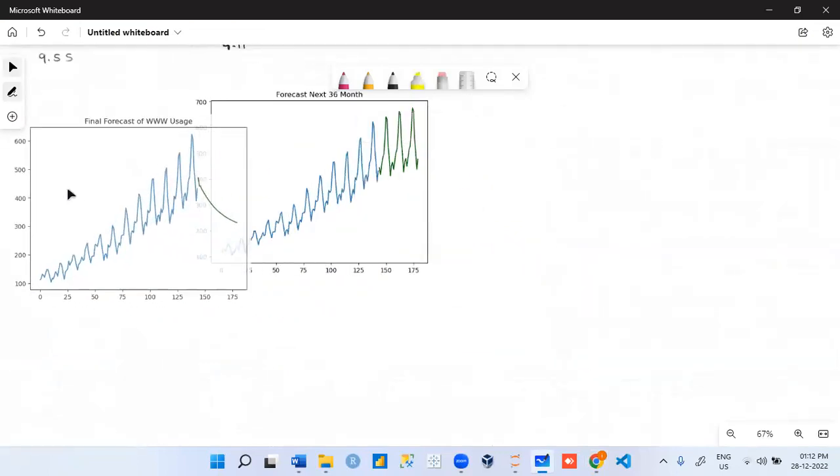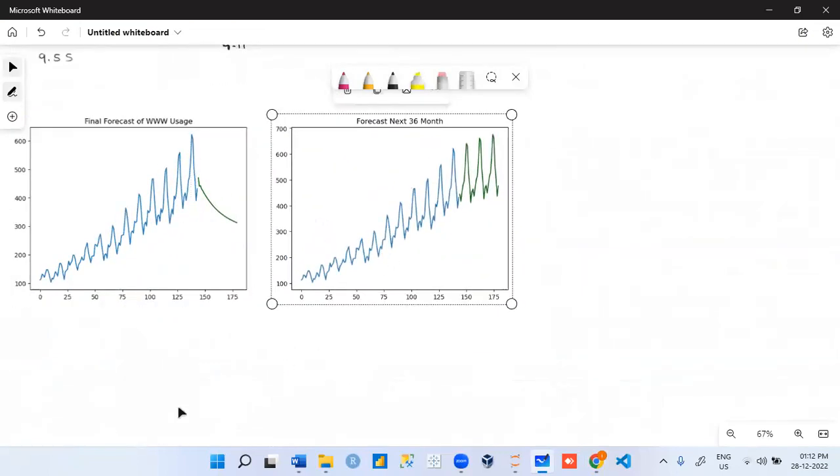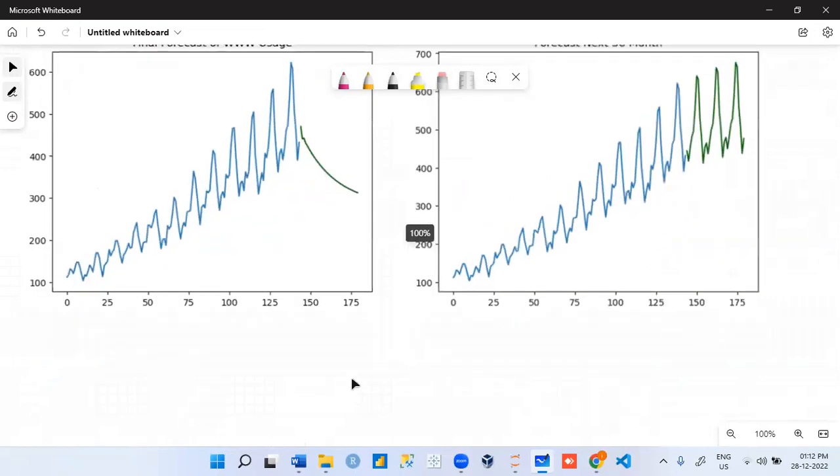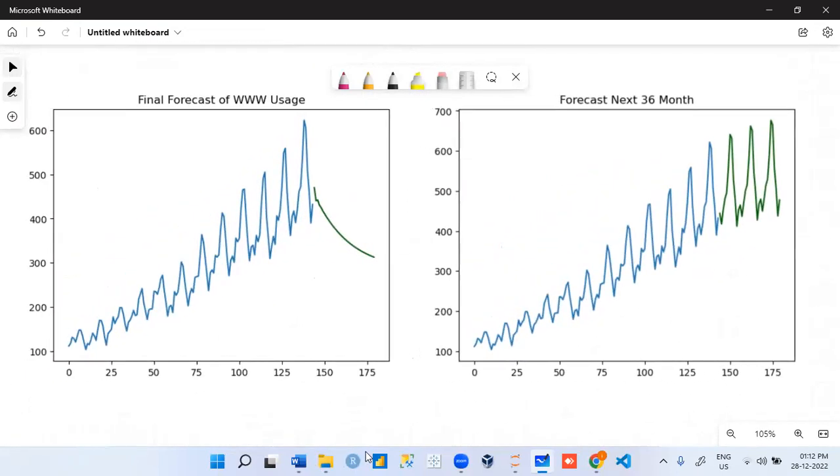This is without seasonal. Which is better, guys? With or without? Which is following the pattern? With seasonal. Got the point, guys? So this is the best answer to read.